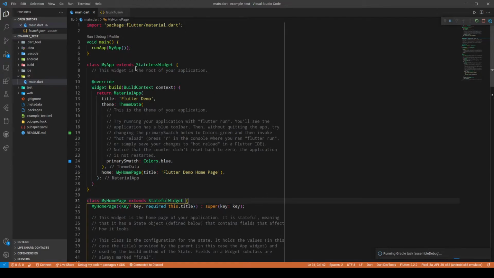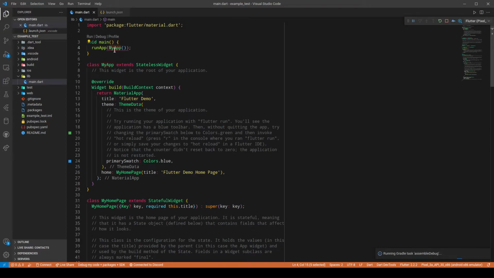The main thing is that we have a void main function. So how Dart works is it will look through your main.dart file within your lib folder. And within that file, it's going to look for your void main function. That's the first thing it's going to run. It's not going to do anything else before that. And then if you notice, it says runApp, which obviously means run the app.